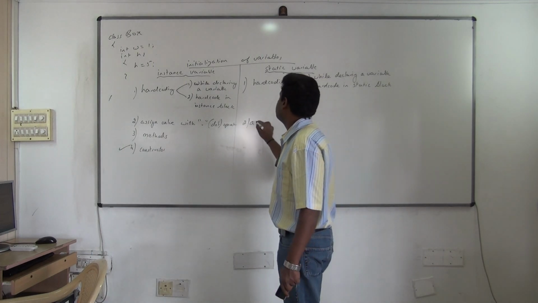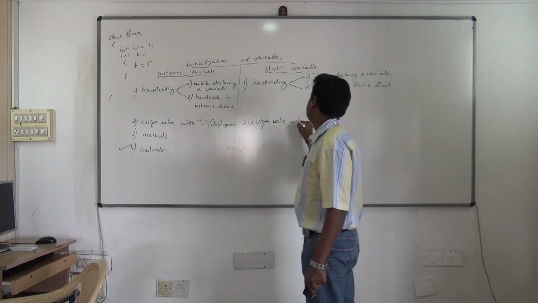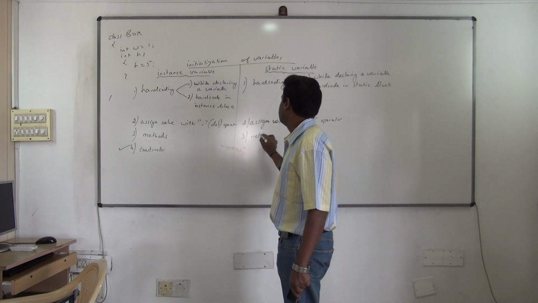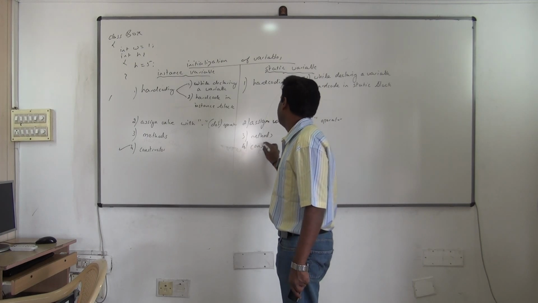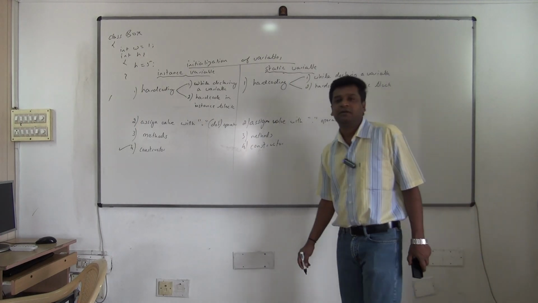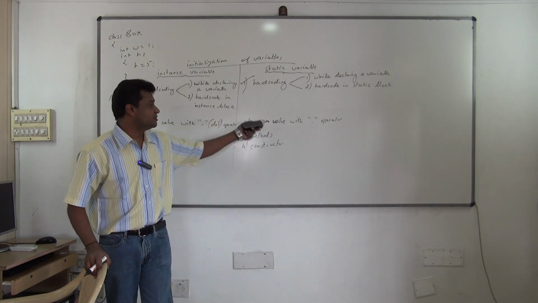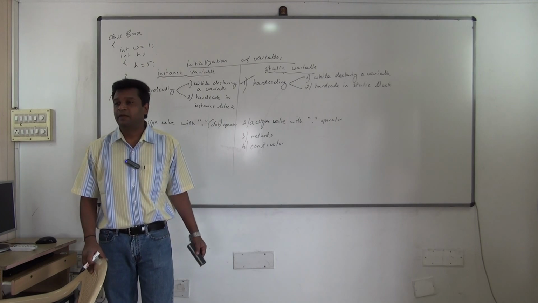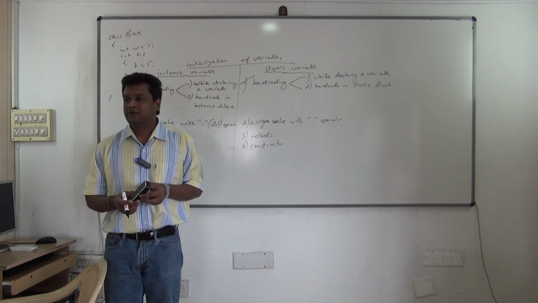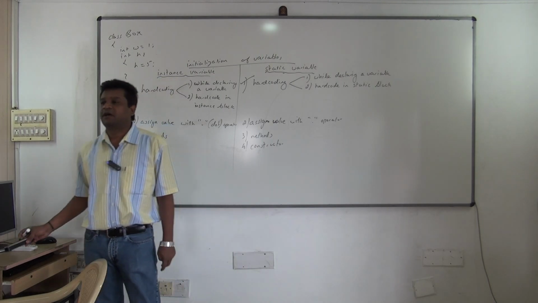Then the second one is what? Assign value with the same dot operator. Third one, methods. Fourth one is constructor. You can initialize a static variable also in these four ways. But we give preference to which one here? The first one, hard coding. Even though you can do it in all the ways, if you use any of these approaches, there is a possible chance of overwriting. And here the problem is if it overwrites, all instances will be expecting the same value, so they do not want the value to be modified. That's the reason we prefer hard coding.